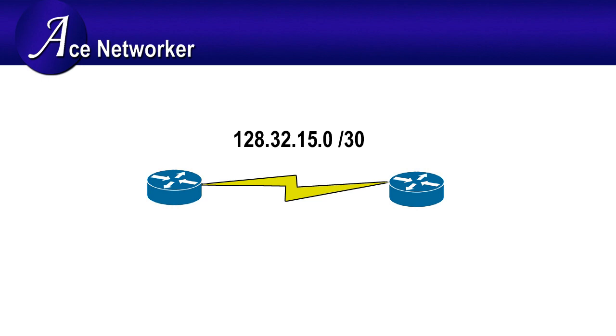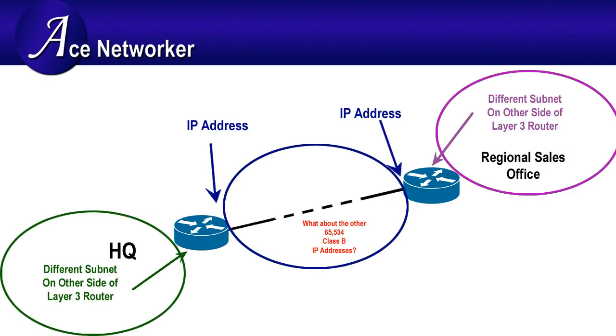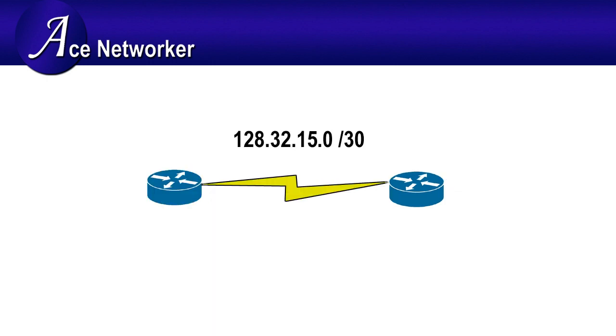If we were stuck with the Class B address mask, we would only support one customer. You would probably choose 128.32.0.1 for your router as the ISP, and you would give your customer 128.32.0.2. The problem is that the other addresses, 128.32.0.3 all the way through 128.32.255.255, in this example would actually go unused. What a waste. Through the magic of subnetting, however, we can divide your Class B address with a 30-bit mask. Now, instead of supporting only one customer and wasting all of those addresses that can't be used by anybody else, you can support over 1 million customers all off of one measly little Class B address.